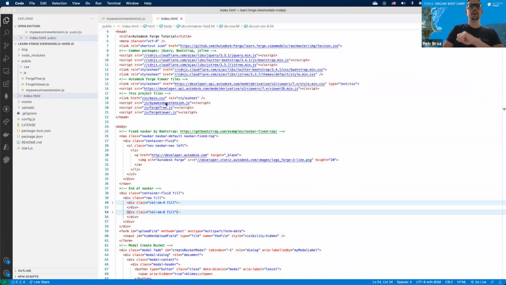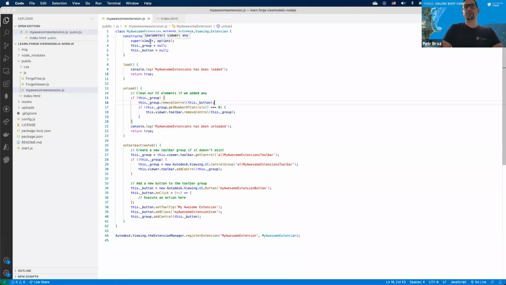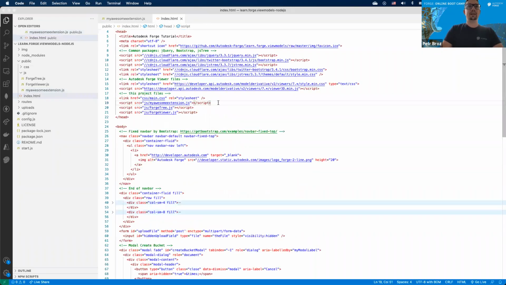Because, for example, if I put my awesome extension JavaScript file to the very top, the browser would try and load it first, but there would be a problem because then it will try and define this class, which is supposed to extend some other class, Autodesk Viewing extension, which does not exist yet, right? So I think that placing this extension file to the very top would be problematic.